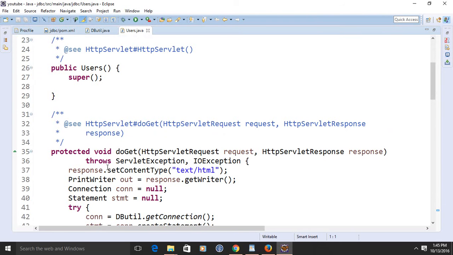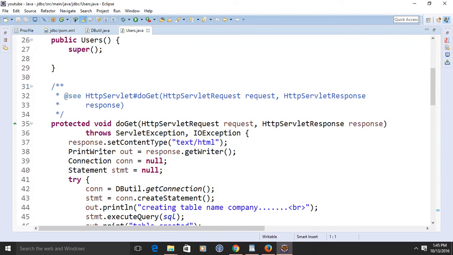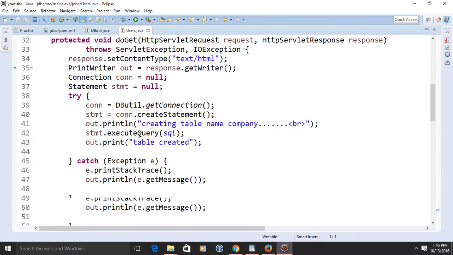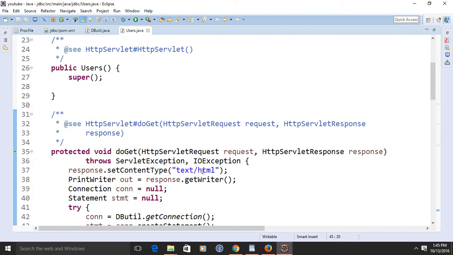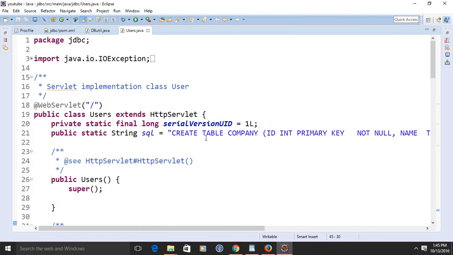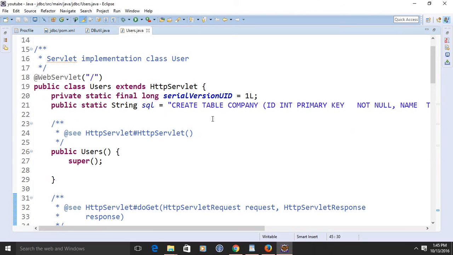So in this I use the method dbutil.getConnection, and by using this connection I execute one query to create the database, create the table in my database.